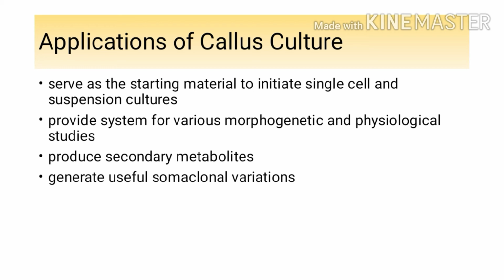Okay, it is also useful for producing secondary metabolites. A number of secondary metabolites are essential for our daily life. In that case, we generally perform callus culture to produce a high amount of secondary metabolites. So in this manner, callus culture is a highly suitable method for producing secondary metabolites in excess.